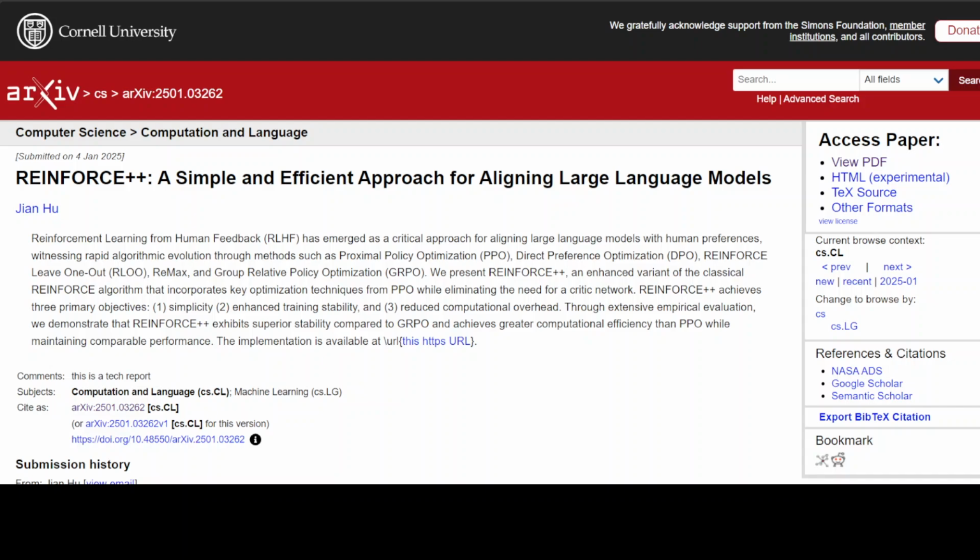Then we have PPO, or proximal policy optimization. It's quite a popular reinforcement learning algo for policy optimization, because the first one we already did, policy tuning, and then comes optimization. It is designed to optimize the policy of an agent or model in a complex environment while ensuring that the policy updates are stable and reliable. There are three steps to it. First, the model interacts with the environment and collects experiences in the form of state, action, reward tuples. Then the agent computes the advantage of each action taken, and then the agent updates the policy using the computed advantages. It's at a very high level, I understand.